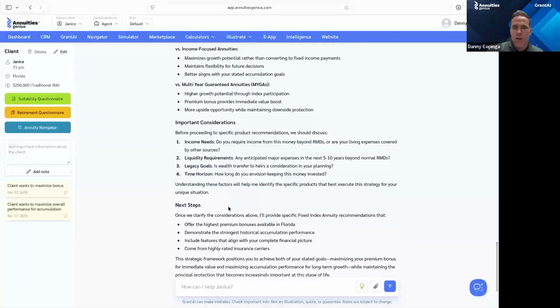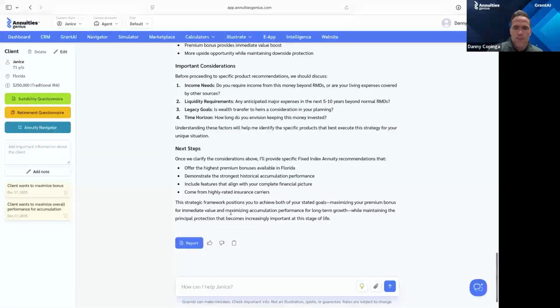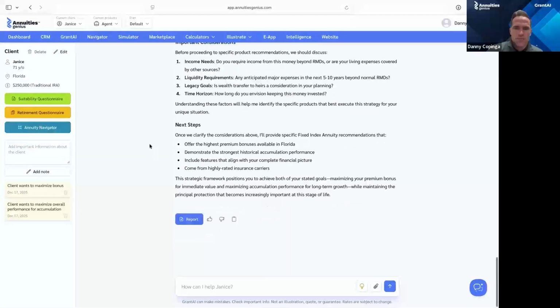All of that is very important to gather, so you're doing a thorough job. In this case, we need to clarify the highest premiums available in Florida.